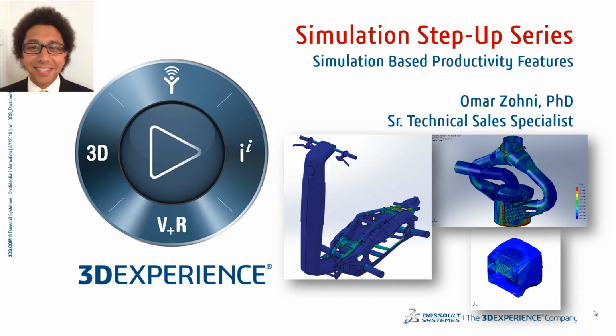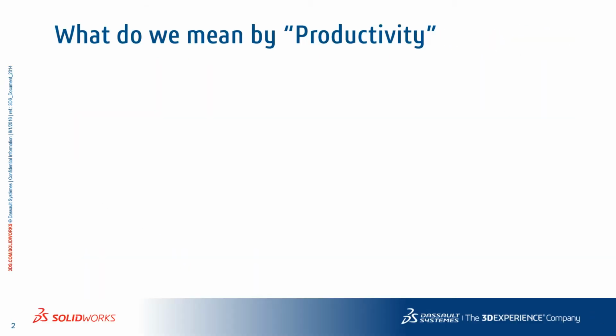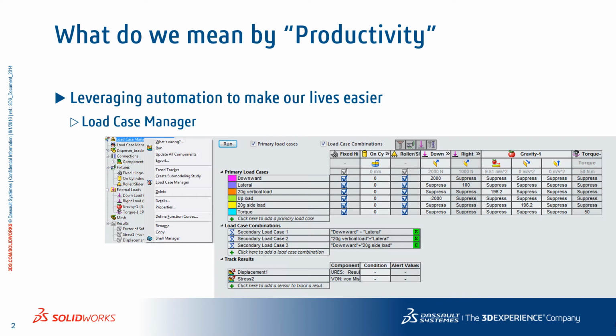So today's version of the Simulation Step Up series is going to be around simulation-based productivity features. So let's go ahead and get started. Now, when we talk about productivity, what exactly do we mean, and what are we going to be covering in this specific video? And really what we mean is leveraging any automation that we can to make our lives easier.